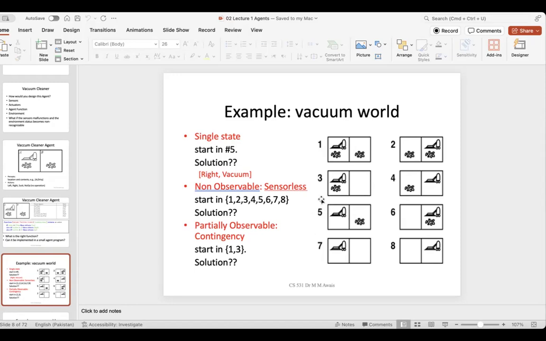In reality, the robot could be in 5, but the perception that the robot has, because of this non-observability or sensorless condition, could be that it's in state 3. Okay, and that is actually a problem when you have a sensorless situation. So we discussed this last time.